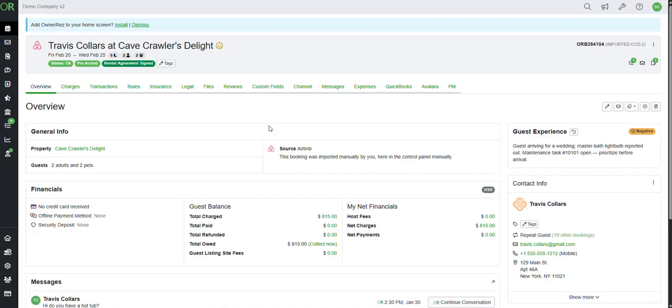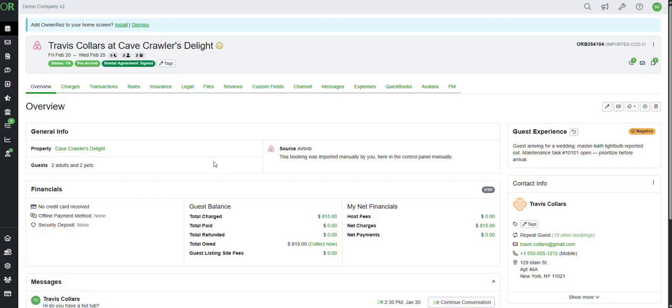Here's the new version. At the top, you'll see guest details presented more visually, including nights, party size, pets, system tags, all right here so you can see it at a glance. If we move over to the right, here you'll see the booking ID and you'll see quick access buttons to tasks, inbox, and notes. Before, notes was kind of buried or it was at the bottom. Now it's right here and you see a little notification that you actually do have notes in the booking that you might need to look at.